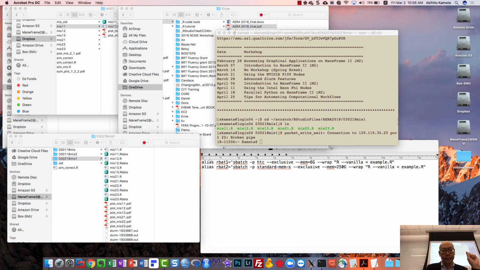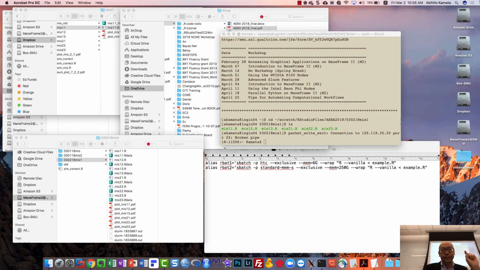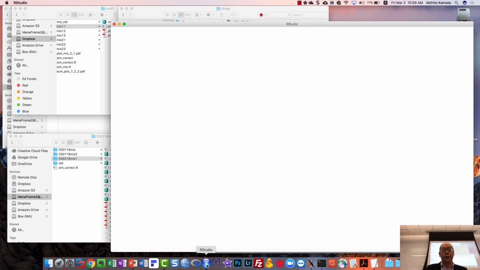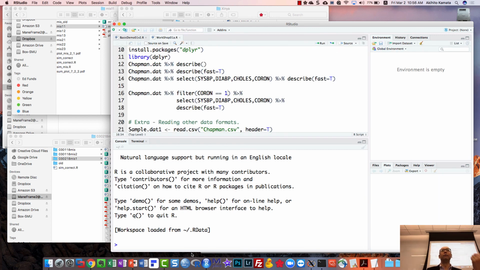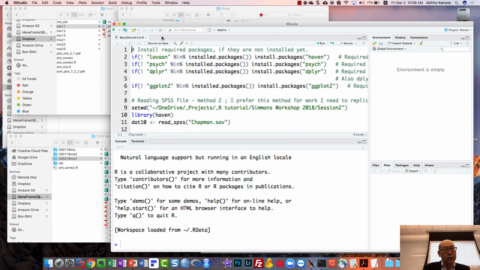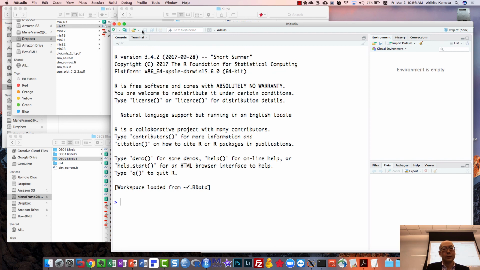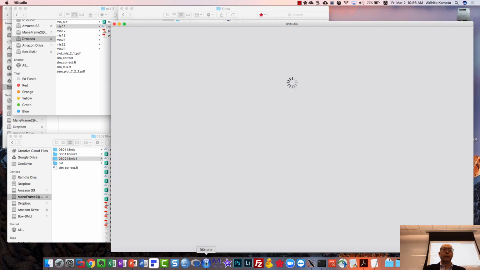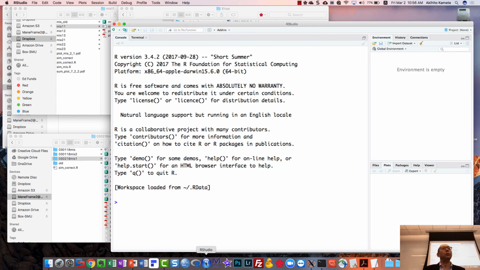And then open RStudio, and without doing anything, it will open up the two script files that I have. But if I close those script files before closing RStudio, and then I open RStudio, it doesn't open up the script file.